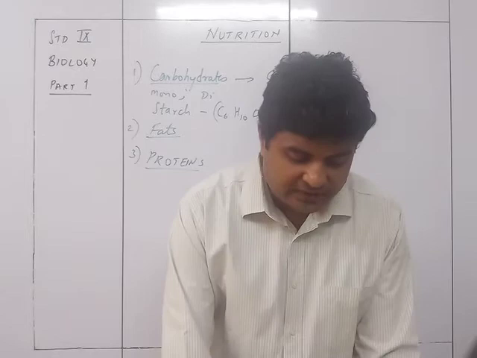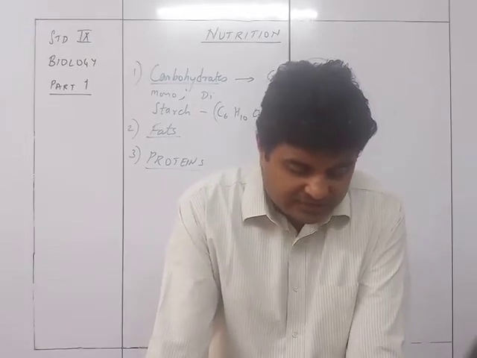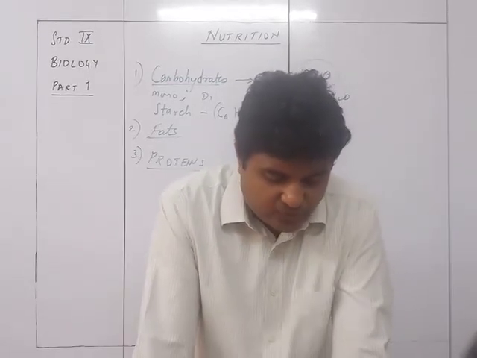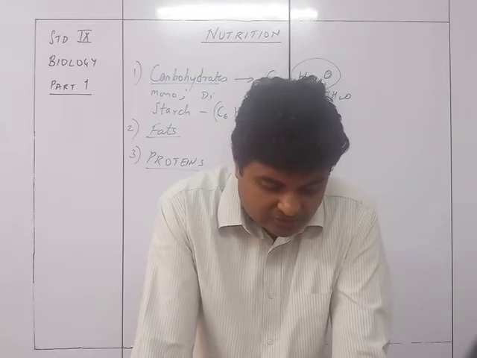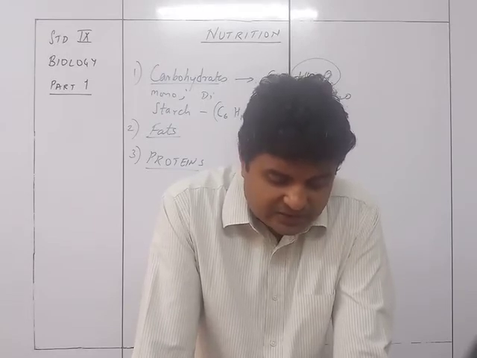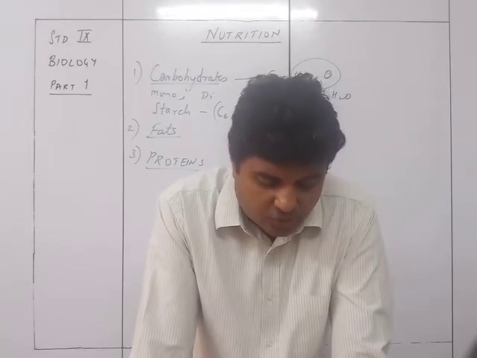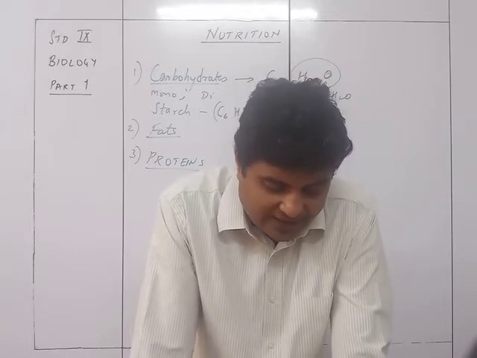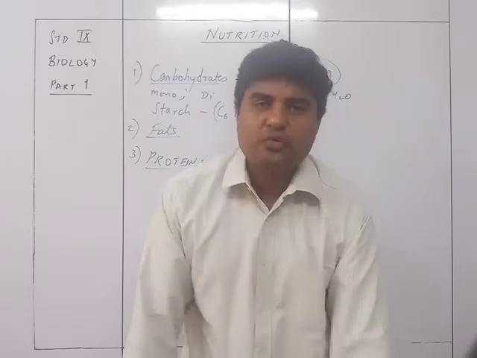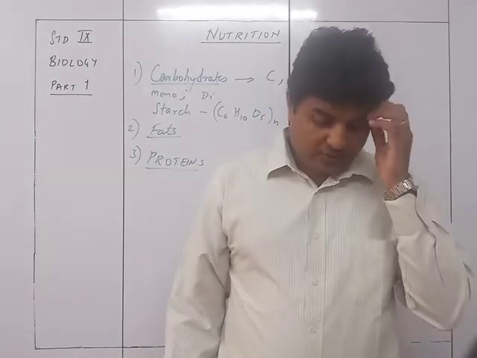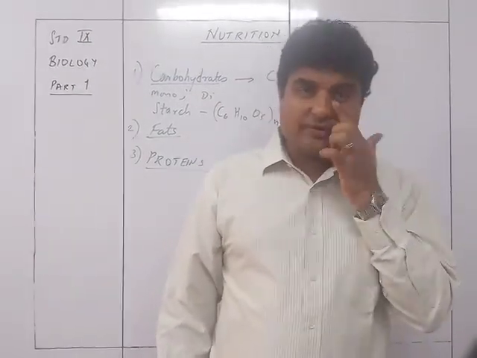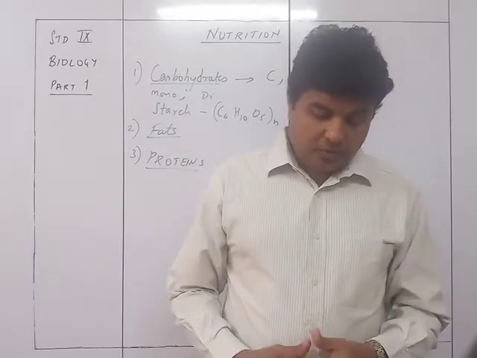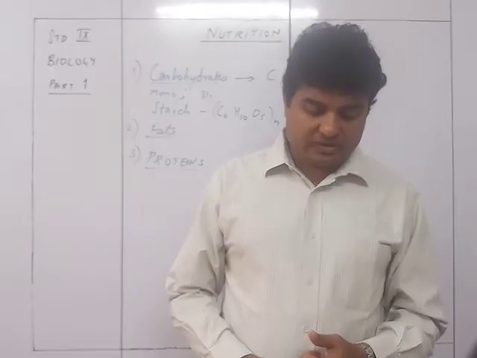The name kwashiorkor is an African term which means the sickness the child gets when a new baby comes. This is so because the elder child's source of protein, mother's milk, is no longer available, and now he is usually fed on a starchy diet consisting mostly of fruits and vegetables. So that's the origin of kwashiorkor.